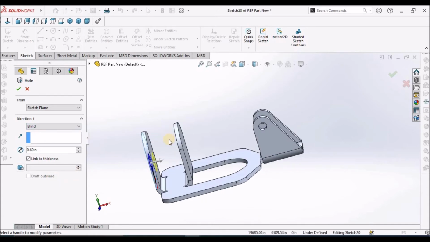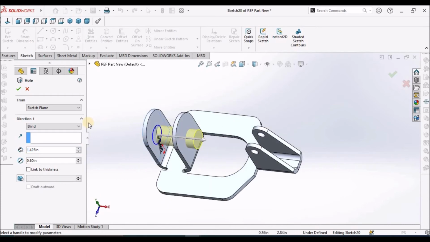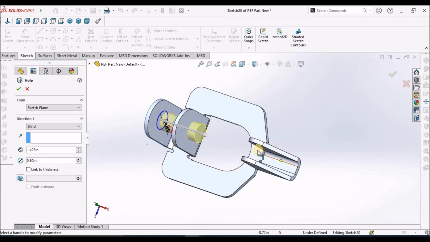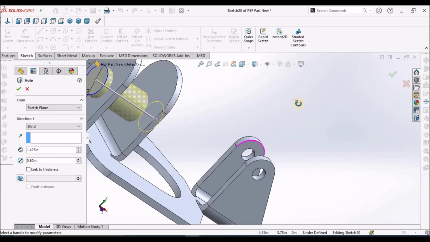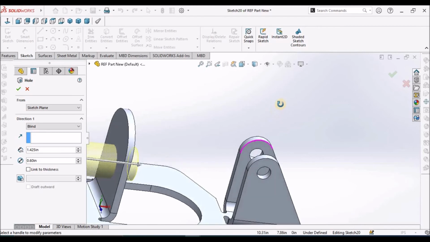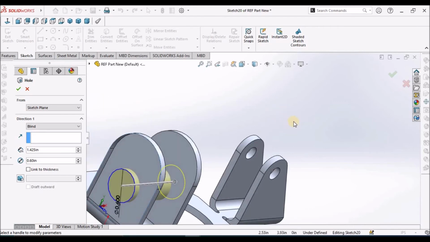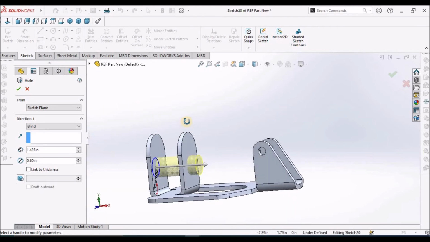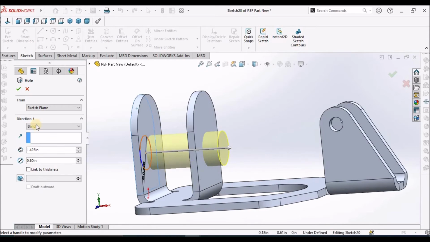Select blind and uncheck link to thickness and increase this value, because if you select through all, it will pass through these flanges and may create a cutout feature. So to avoid such a problem, we have to assign some distance to this hole.